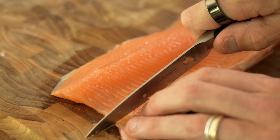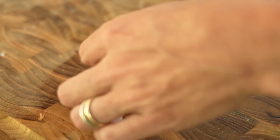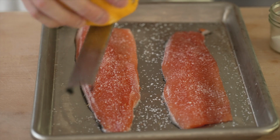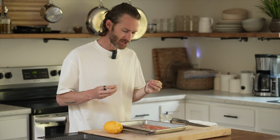So I'm going to do a straight cut right above the belly, straight down. Perfect. Beautiful trout fillets. Now that the trout fillets are done, I'm just going to lightly cure them with some kosher salt. You don't want to completely cover them, just almost like a generous seasoning on the flesh. And then we'll do a little lemon zest. Now I'm going to let this cure for about 15 to 20 minutes so the flesh firms up. It releases some of that moisture and we're left with a really beautiful, firm trout fillet.